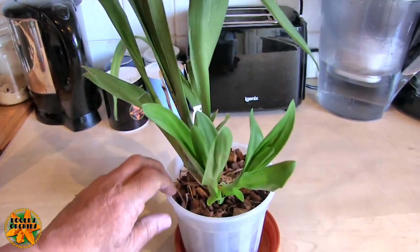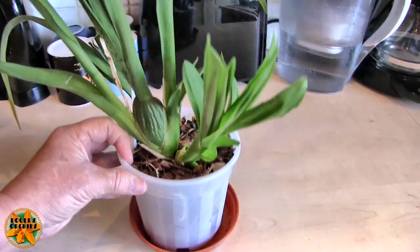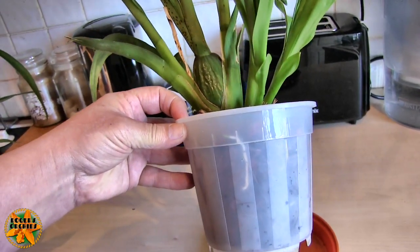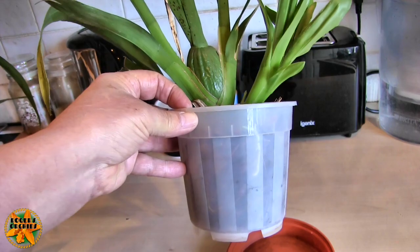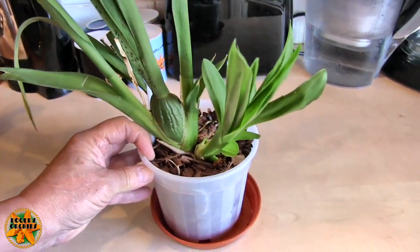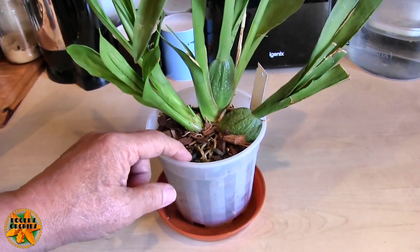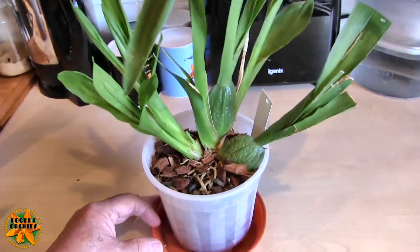It's difficult to say whether it's lost all of its old root system. There are some, I mean that is a new root tip there on the edge of the pot, just the one. But as I said, these opaque pots are not very easy for seeing the roots through, unless they're actually touching the sides. So that's that one.